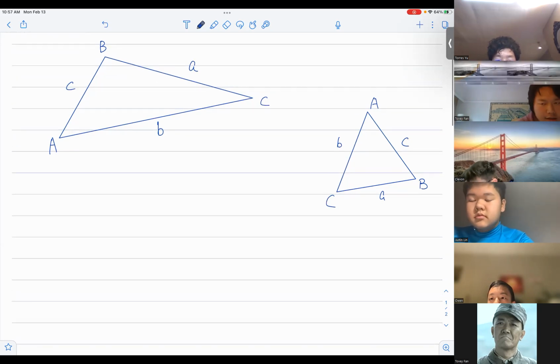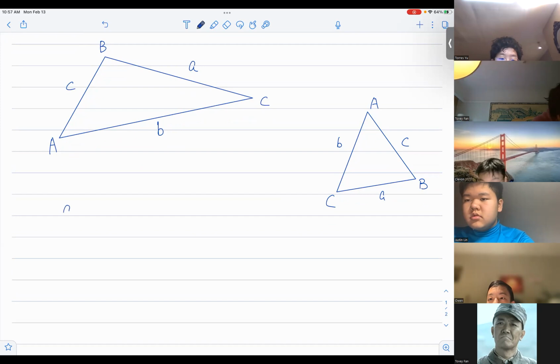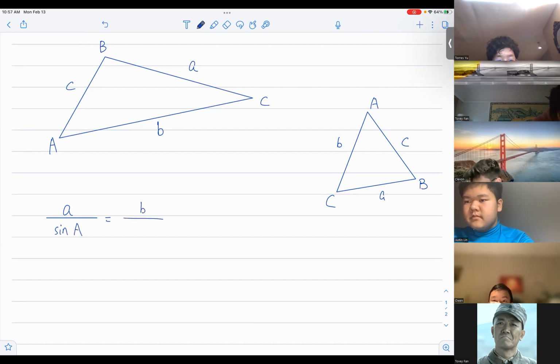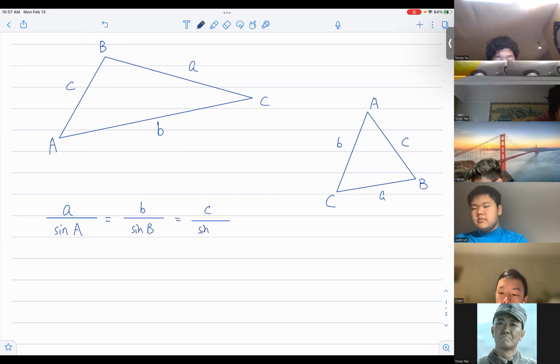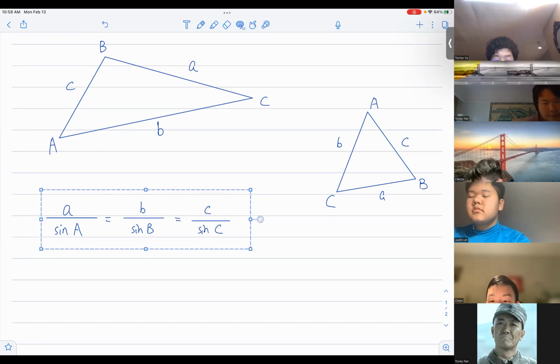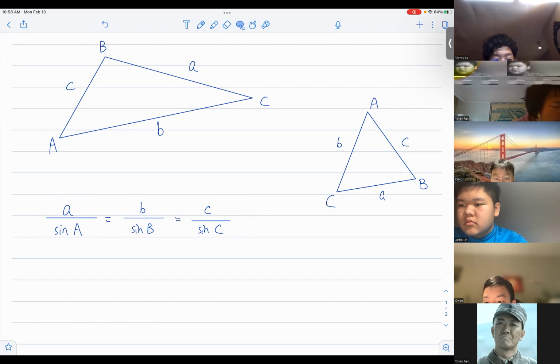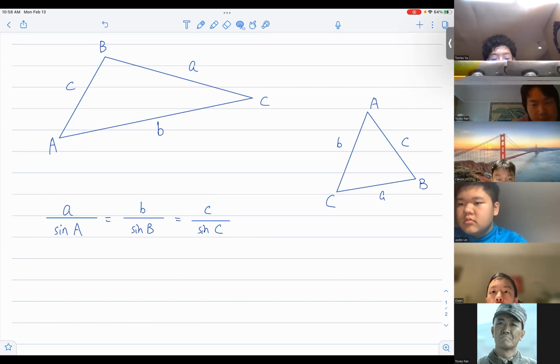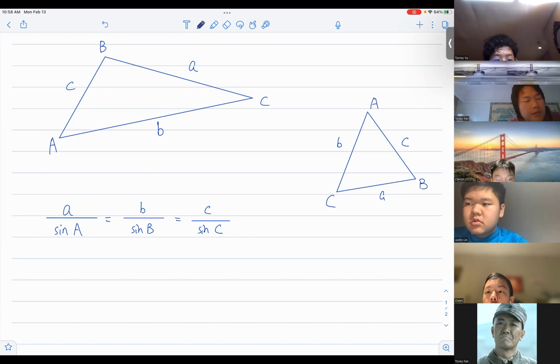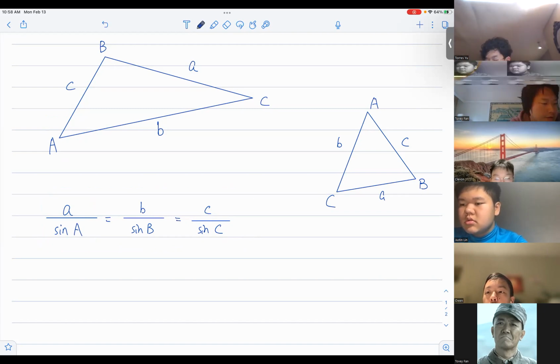Now, understanding this, the law of sines states the following. Side a over the sine of A equals side b over the sine of angle B, and then equals side c over the sine of angle C. The law of sines. It's very straightforward, very simple. Basically, the ratio between every side and the sine of its opposite angle is the same. We won't prove this because proving it is at math competition level, and it requires advanced knowledge of geometry. So we won't be able to prove it, and you don't need to know how to prove it. In your school, you just need to remember this and do the questions.